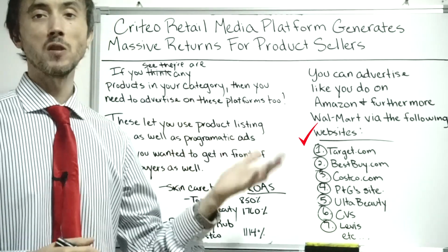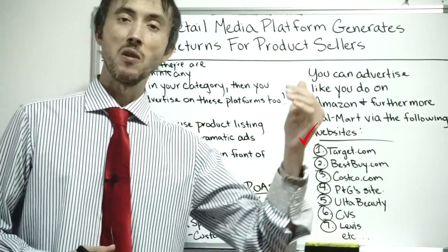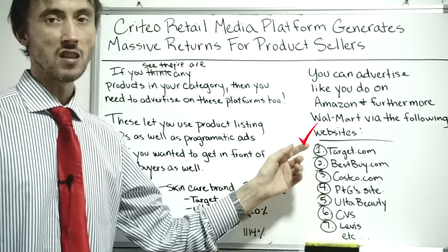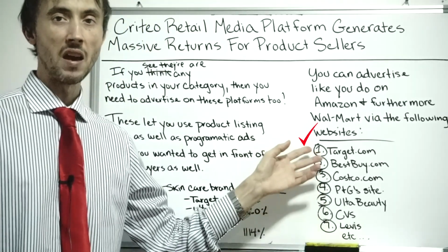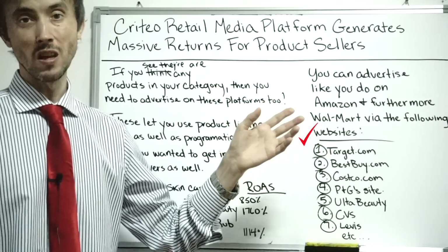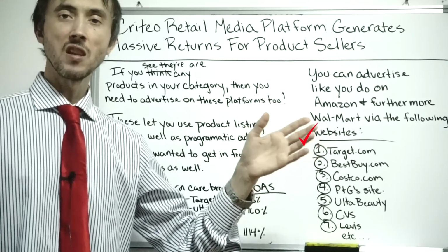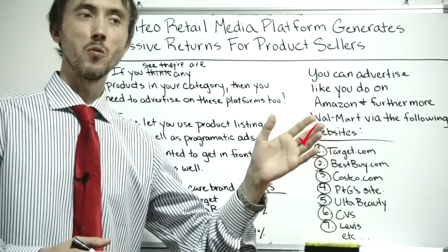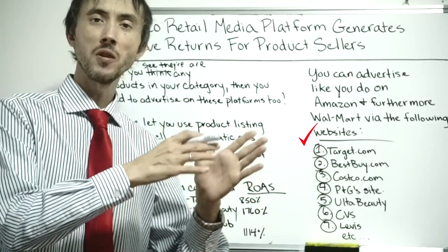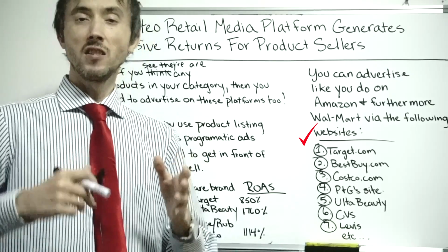And if you're going to advertise anywhere, you get the most attention from the type of buyers that when they click are going to pay off at the highest rate. You're going to get on these e-commerce sites where people are already ready to pay. When somebody's watching a YouTube video, to get somebody that was watching a documentary video to stop what they were doing, even if that ad was good, to go to the site, whip out their credit card, it's difficult.